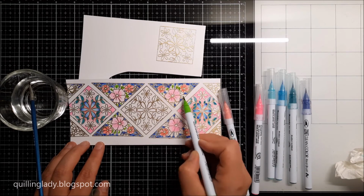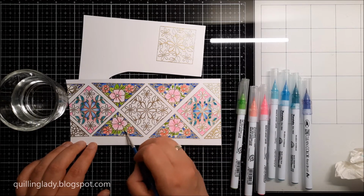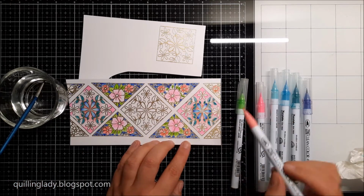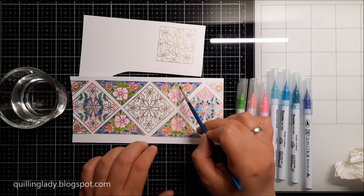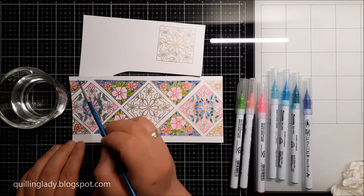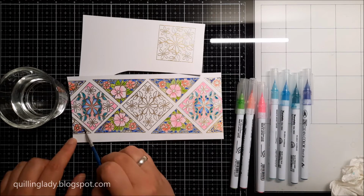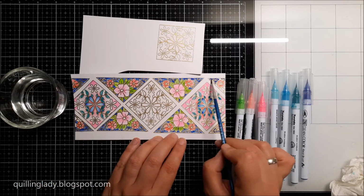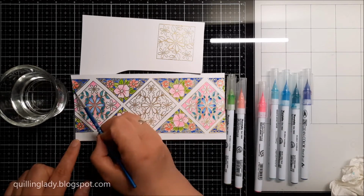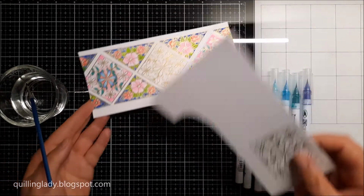Now it is time to add a little bit more green, especially on the leaves, and again I'm spreading that color with a wet paintbrush, and it is nearly done. Also, I had to add that color in the corners as well, because we do want our project to be beautiful, and it is the way to create the beautiful background panels. And what's really good about this free stamp set collection called Versatiles is that you can use it over and over again, and every single time you will have completely different backgrounds.